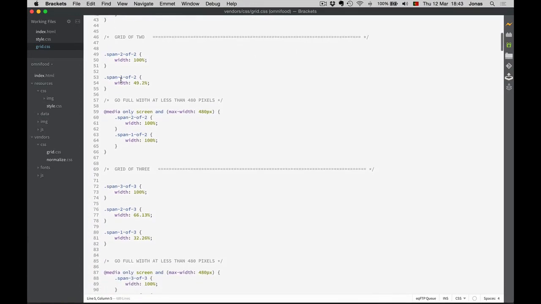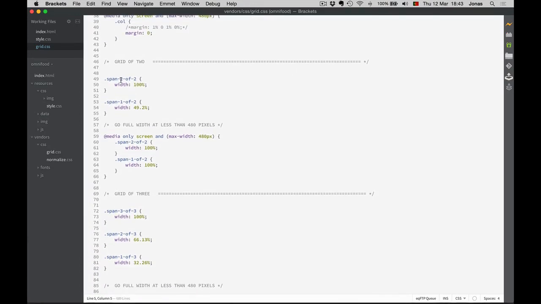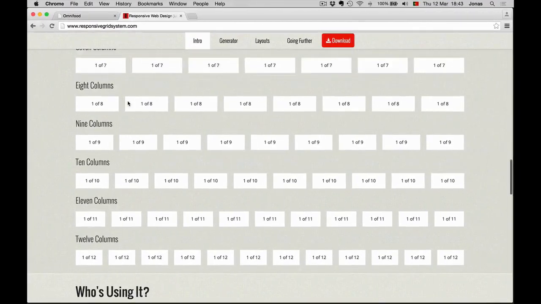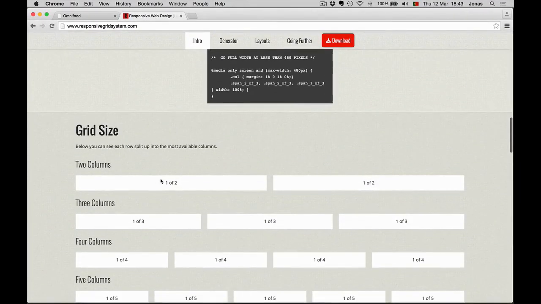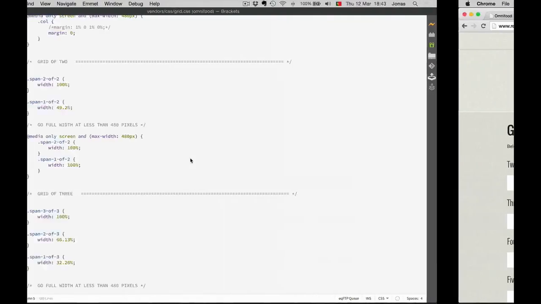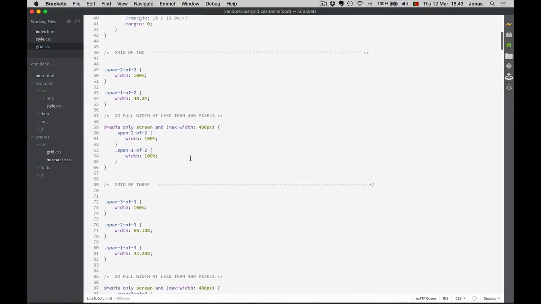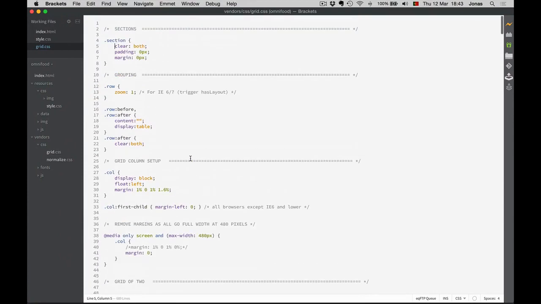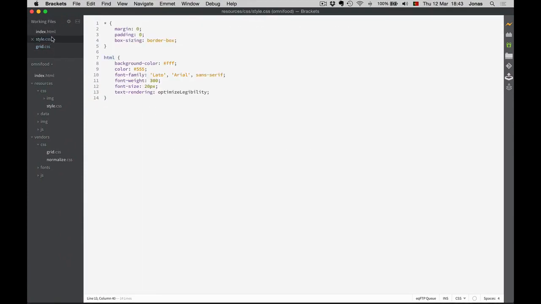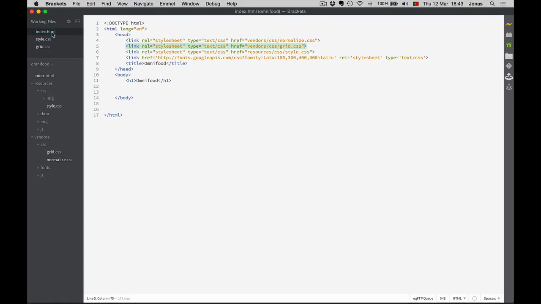And each of these spans will be a column. For example, this span 1 of 2 is just these columns. But don't worry, we will use that in the next lecture, and then you will understand everything, just how this works. Alright, let's get back to our HTML file.